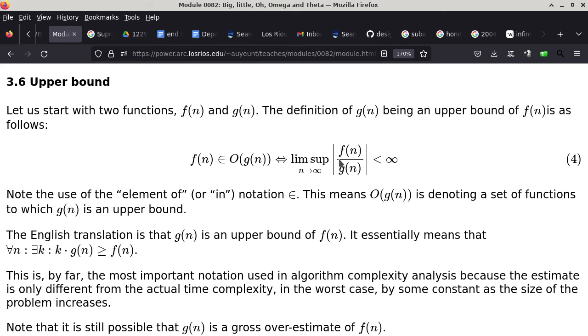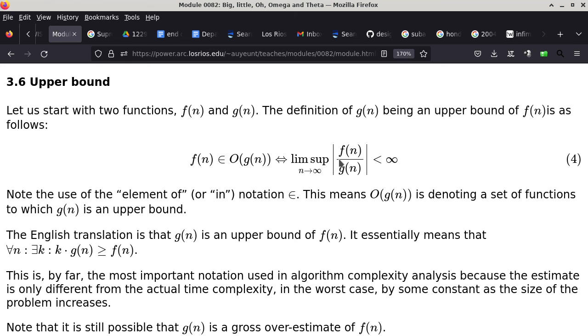So what is this really trying to say? All it's trying to say is this ratio here is a particular value. It is not infinity. It does not keep going larger and larger and larger. It is a particular value. It is a constant of some kind. Okay? It can be zero, by the way, because if f of n is growing a lot slower compared to g of n, this is going to be zero.